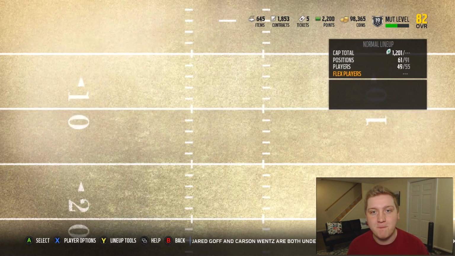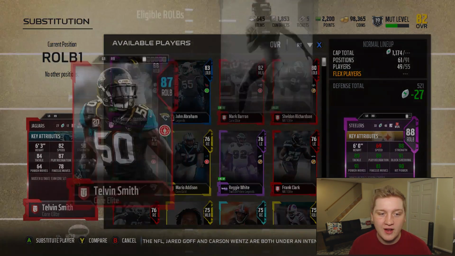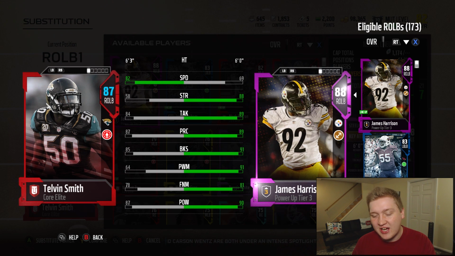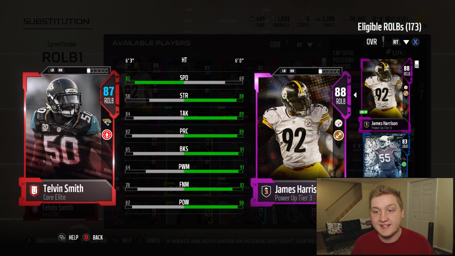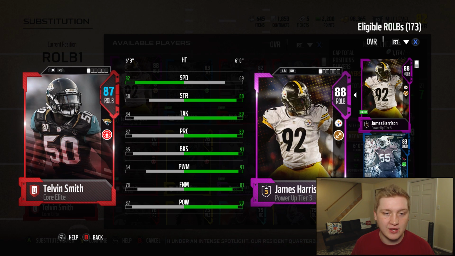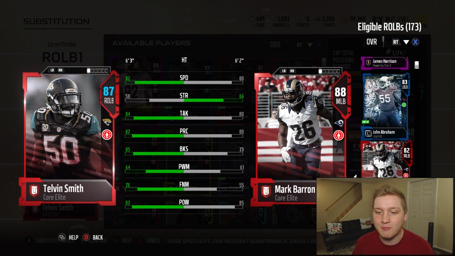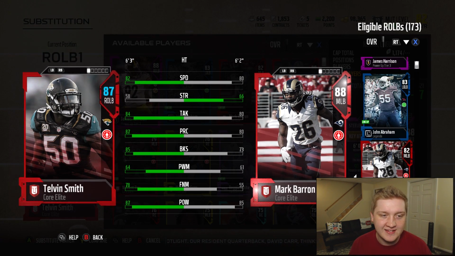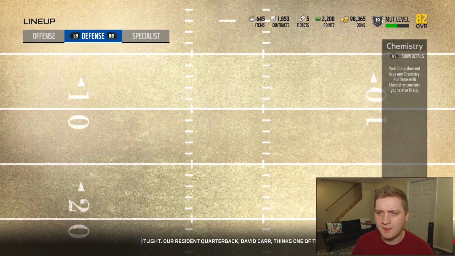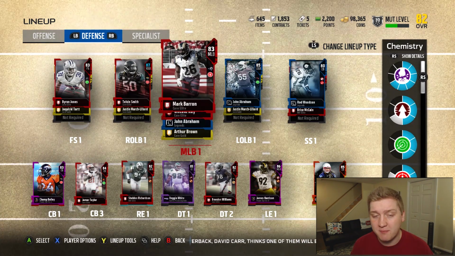Telvin Coleman, definitely one of the best. Definitely one of the better players on the team, as well as James Harrison. I put James Harrison on the defensive line, but the stats on him are so crazy. Telvin Coleman is amazing as well. If I compare him to somebody who's like a coverage guy, like Mark Barron, you can see how good Telvin Coleman is. And he does have an upgrade set, which I plan on possibly doing if I can get the coins for that. Mark Barron against my middle linebacker.